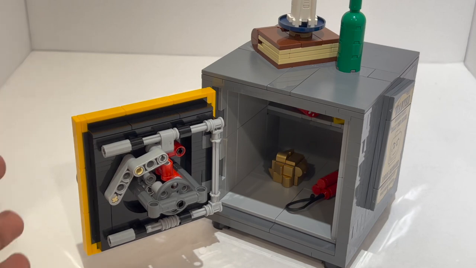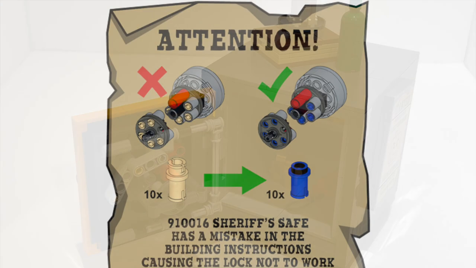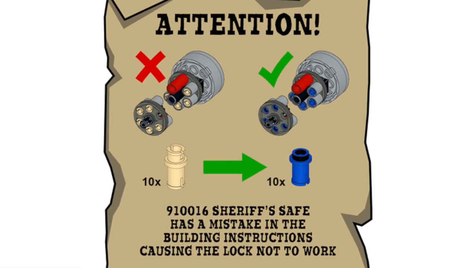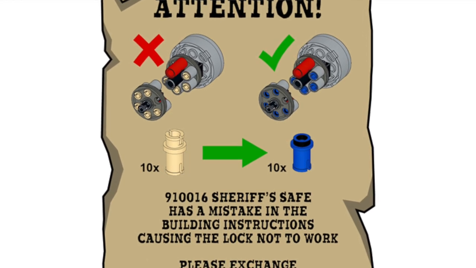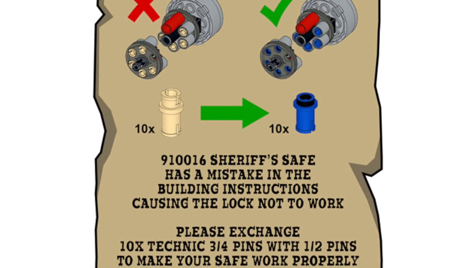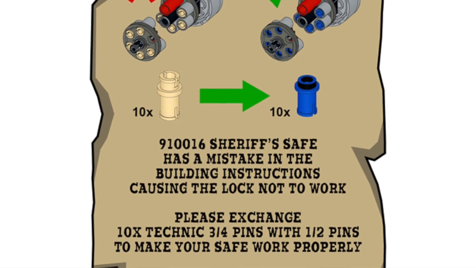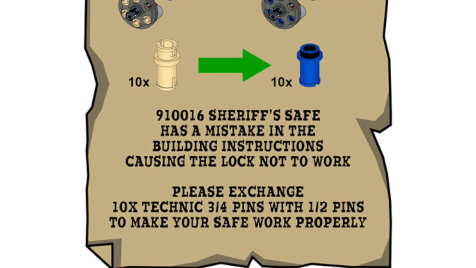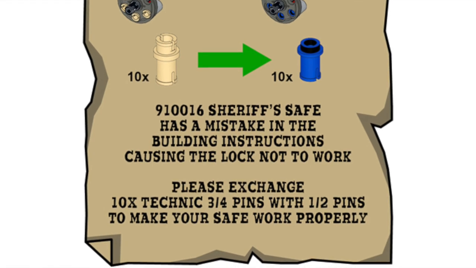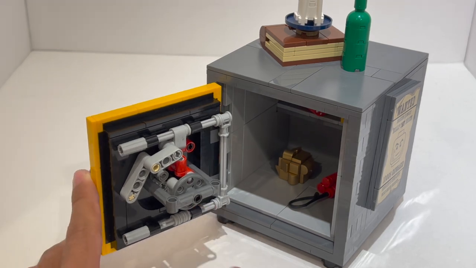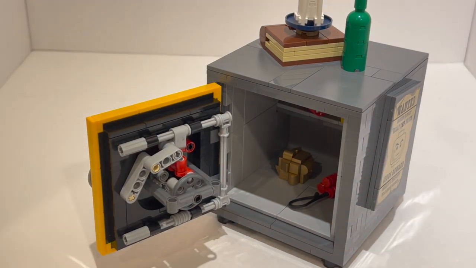But the designer of the set did release a picture showing the pieces needed to actually fix the model. They're very common pieces. You're supposed to use this style of Technic attachment with a stud on it instead of the other style that they used which actually goes all the way through to here. I don't know how LEGO messed that up but somehow it got messed up. They did not test it physically during production which is how that actually got shipped out. Very unfortunate how that happened but it's very easy to fix and I've included a link in the description below in terms of the image on how to fix it.